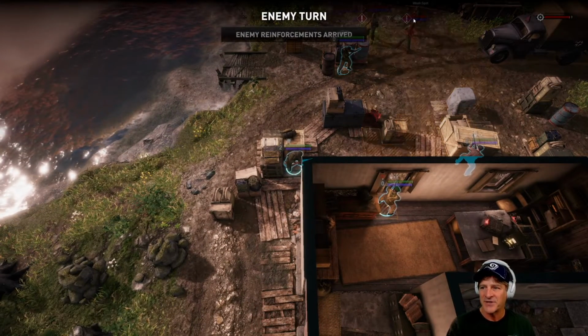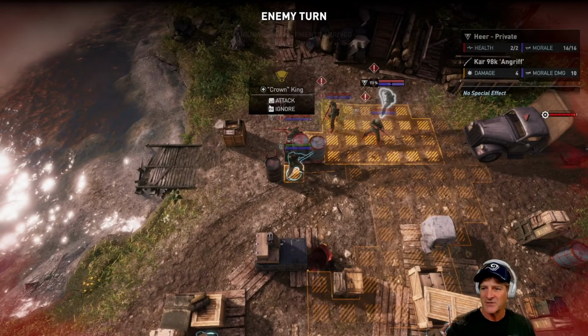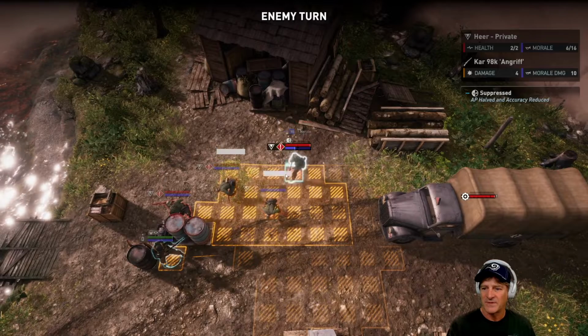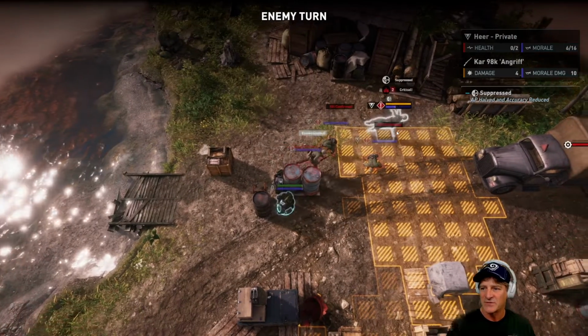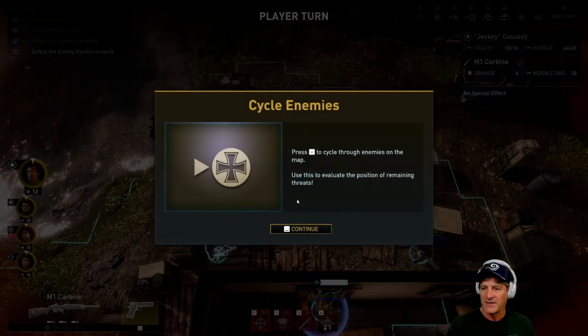Now, I think the enemies are going to come in, and we should have some options to take them out here. I see a target. Excellent. Yeah, so Crown King, we are going to attack, take the shot. 73% chance to hit them. Do it. Hit him. In a barrel. Oh, good. We got 2 of them. Excellent. And he's got a shot, too. Enemy. Oh, we got 1 of them. We can get him.